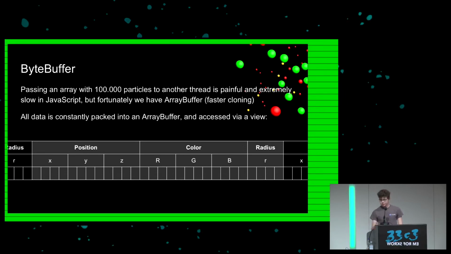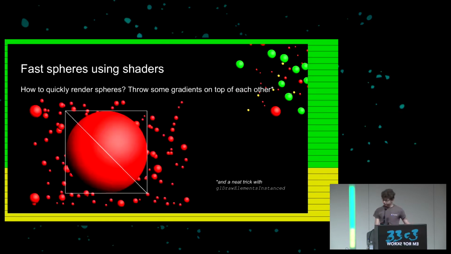If you use JavaScript objects, they have to be serialized every time you move them to the WebGL. So I'm creating a large byte buffer and using small views in there to store the positions of the particles. And then finally, I use some WebGL shaders to draw this nice sphere on the position of each particle. So actually, you can have 1 million of these spheres, and it will still render very quickly. So the simulation will not be blocked by the WebGL rendering.